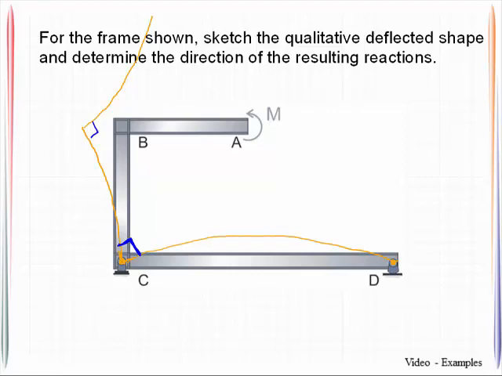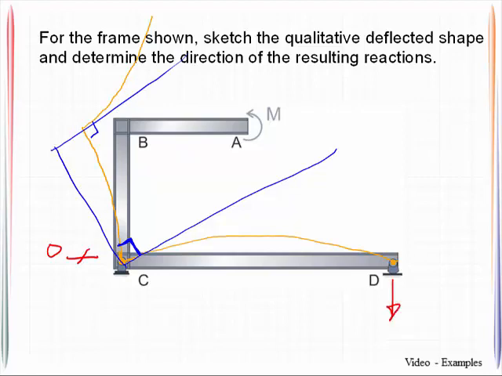Using summation of forces in the x direction, we quickly identify that that is going to be 0. To identify the vertical reaction at D, I want you to go ahead and remove that support at D and see what the deflected shape looks like. It would be something like this. Okay, so we know that the vertical reaction at D has got to be able to pull that back down into place.